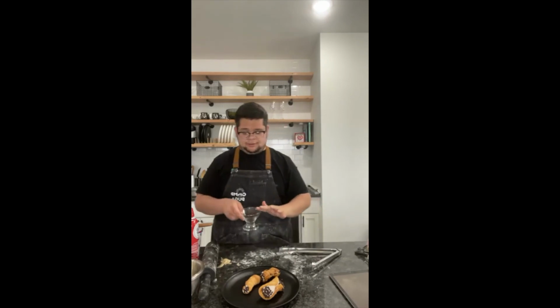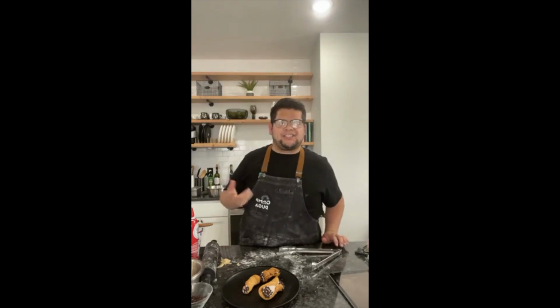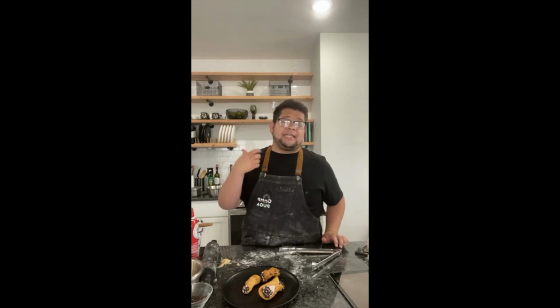Maria's asking if they need to be eaten the same day or if they'll get soggy if they're left for another day. Maria, they'll last probably about 12 hours. You can probably make them the night before and they should be okay. I would leave them in a cool place, probably in the fridge. They should last about 12 hours, give or take. I wouldn't go a full 24 hours. They probably would sog up.